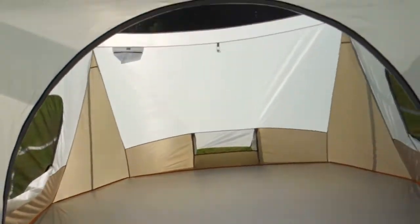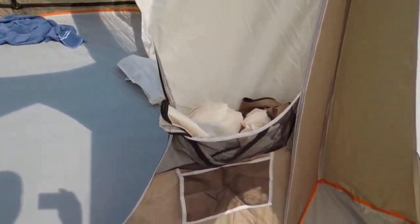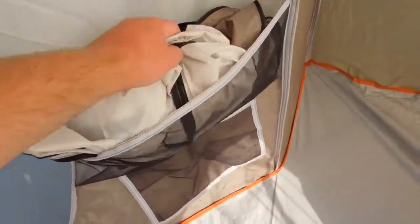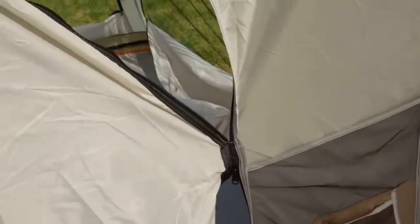You turn around, you do have this round entry. Doesn't bother me any. It's fine. Watch your foot when you go over it. You know, don't be a klutz, trip over it or nothing. It's not bad. The door, this was not mentioned before. The door, yes, it does store right here in this pocket, but it's actually always attached. You can't even take the door off. Not that I care, I'm just pointing that out. That's it. It does not actually unzip and come off. It unzips and tucks into this pocket.